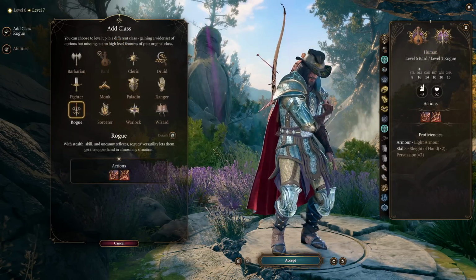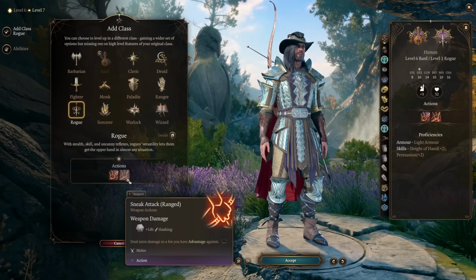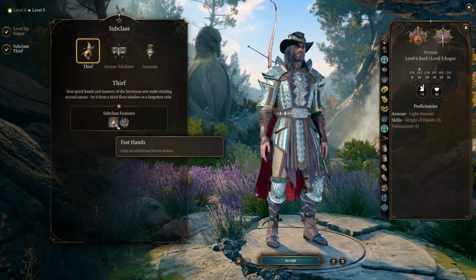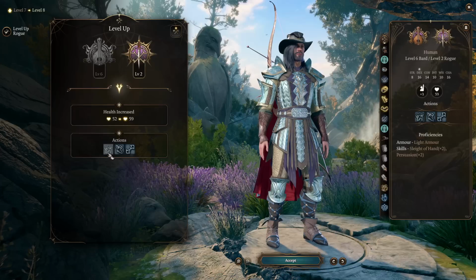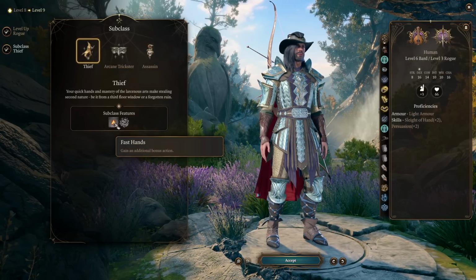Then we start multiclassing, leading into a quick 3 levels into Rogue for Thief, where we can get things like sneak attack for even more burst. All you need is advantage or stealth, which we'll be using a lot from our cunning actions, outside of using slashing flourish. Thief, once you get it, will give you fast hands, meaning a second bonus action, so at the end of every turn you can cunning hide, making you a harder target to deal with, and also sneak attack obviously. Alternatively, mid-fight you could be using potions or oils, which is just handy.